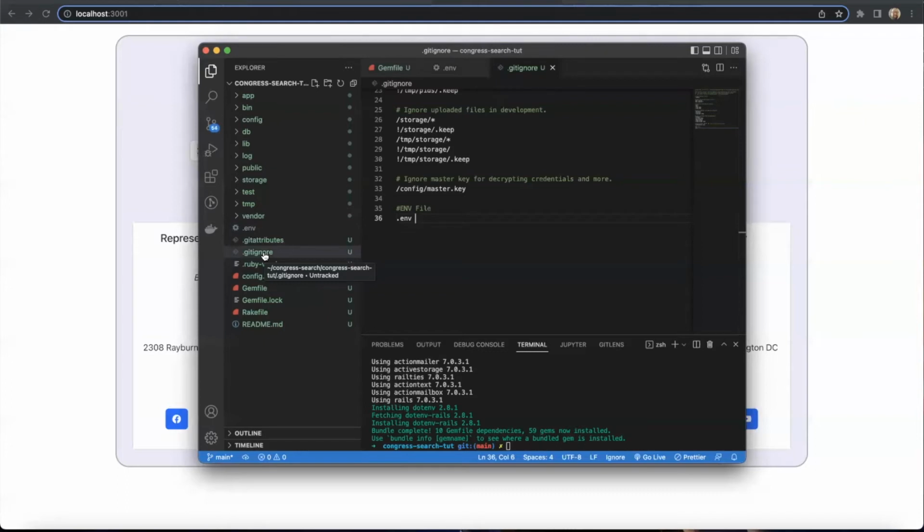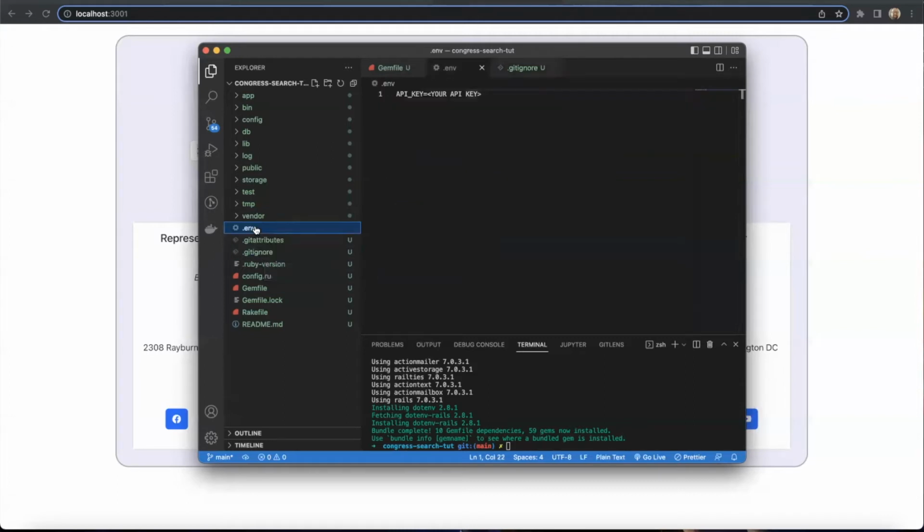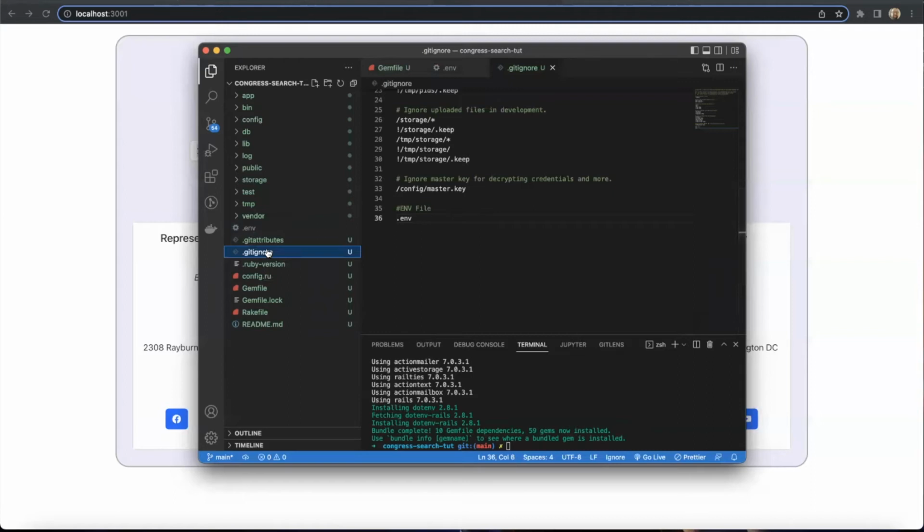So the .env file will only exist for you, and anything that you need to be kept secure, you can put in that .env file, and you can know it's not going to be out there publicly available for other people to consume. So very simple thing to do there, but very important.